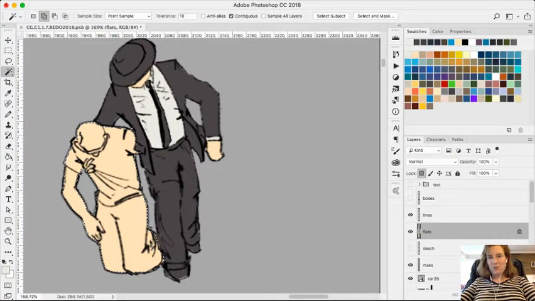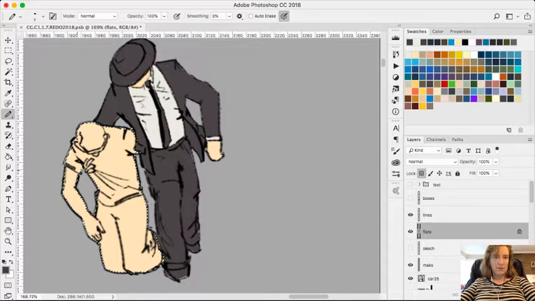I thought, well, I'll just rip the tablet apart and we can see what's inside and what's going on with the tablet. And the tablet is easier to get apart than the pen is.